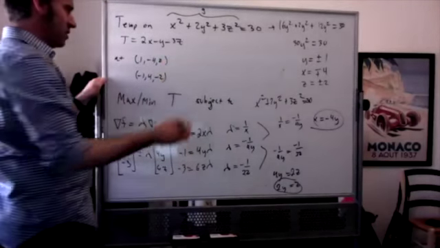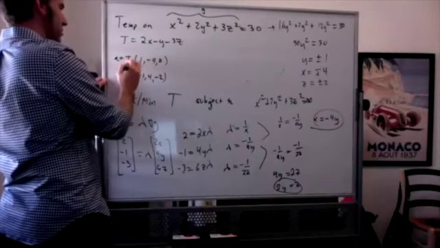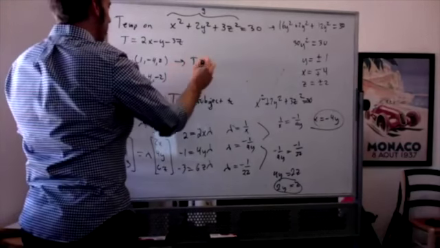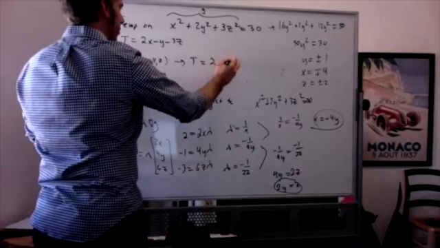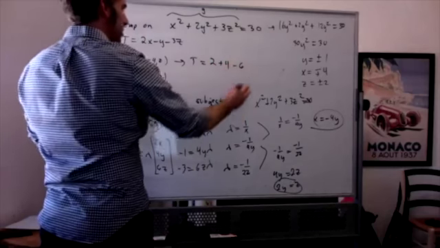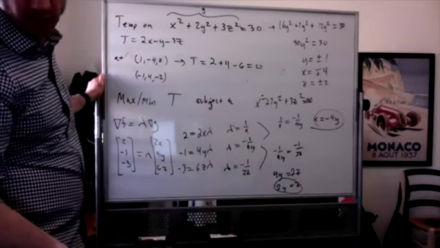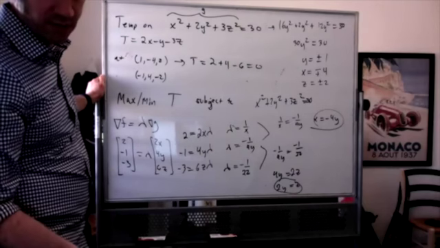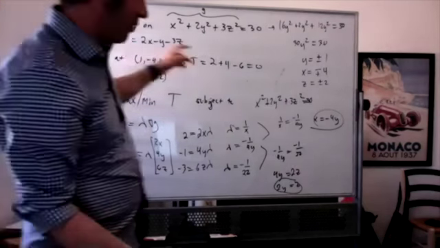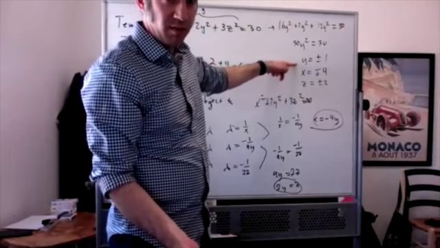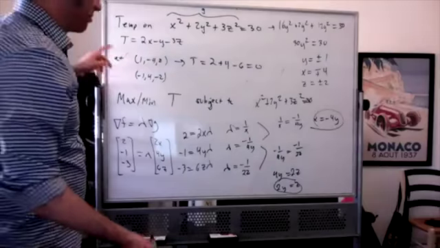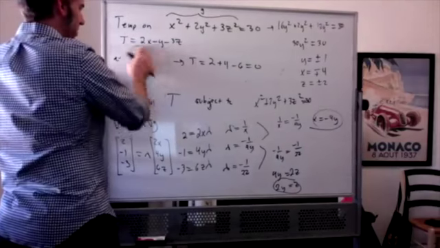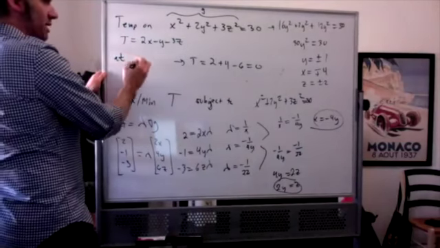Which one's the hottest, which one's the coldest? Let's see. If I do T of this one, the temperature is equal to 2 plus 4 minus 6, so 0 degrees. Fun times. I feel like I made a mistake there. I did make a mistake. I wrote my x, y, and z out of order, but I accidentally put them in order. Y is 1, x is negative 4. Let's rewrite that. It's easy to make dumb mistakes like that if you're not paying attention.